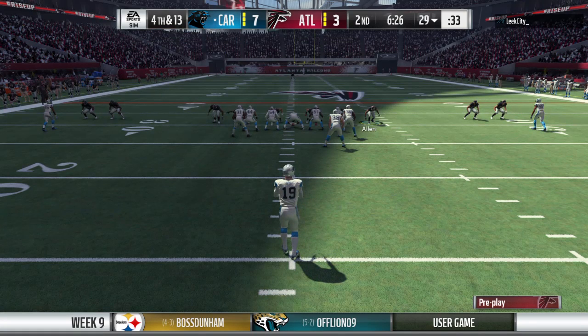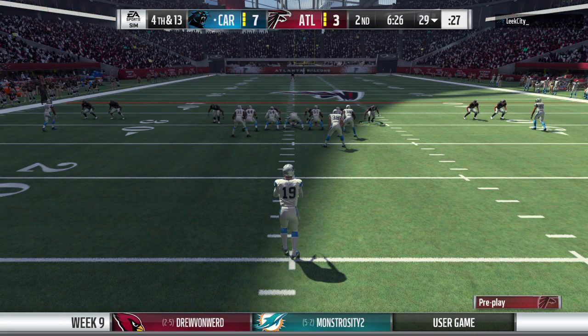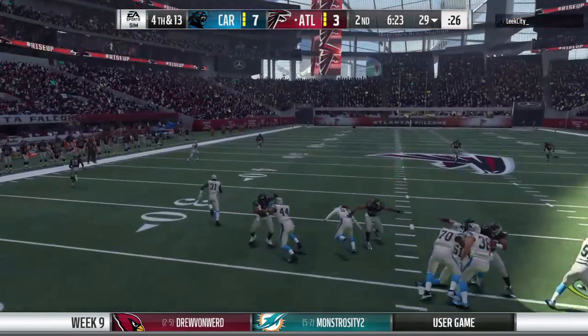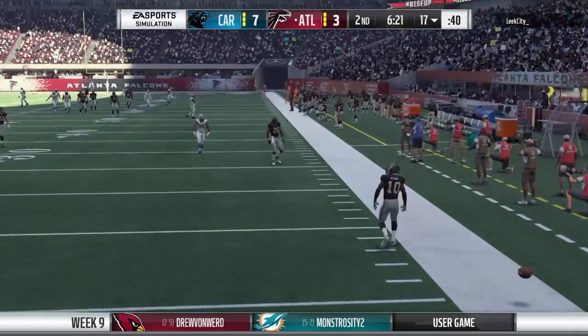And it is true. You can draft the fastest, you can draft the most athletic guys, but if they don't know the art of positioning, sometimes it's all for naught. In this case, in the right spot, they'll force the incompletion. Yeah, but he had his hands on it for a second. Would have been a tough catch, though. Falls incomplete.